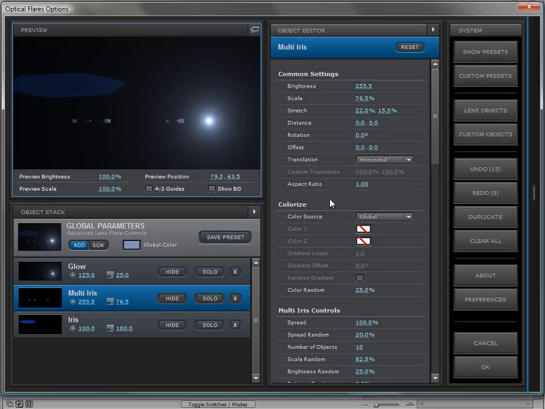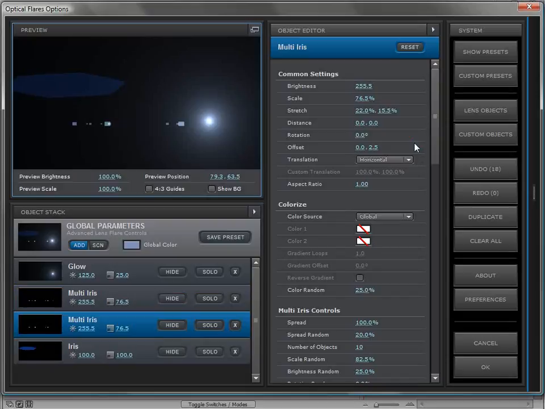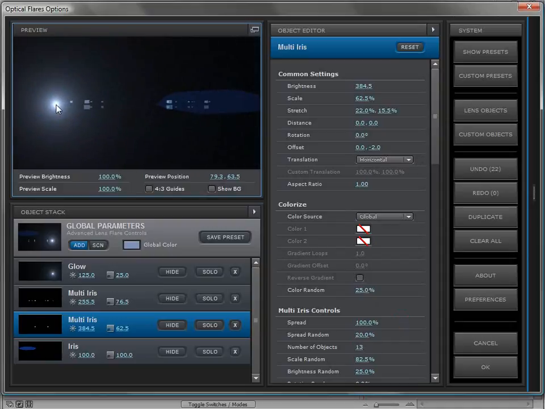Basically, I want to offset the position from the light source. So we'll come over here to the offset, and we'll go ahead and maybe bring it down a bit. We'll duplicate the object and we'll move it up. So we'll set this to -2. So now we've got 2 copies, and I always like to vary the second copy so it doesn't look exactly the same. Maybe add a couple more objects or something. And there we've got some anamorphic elements.